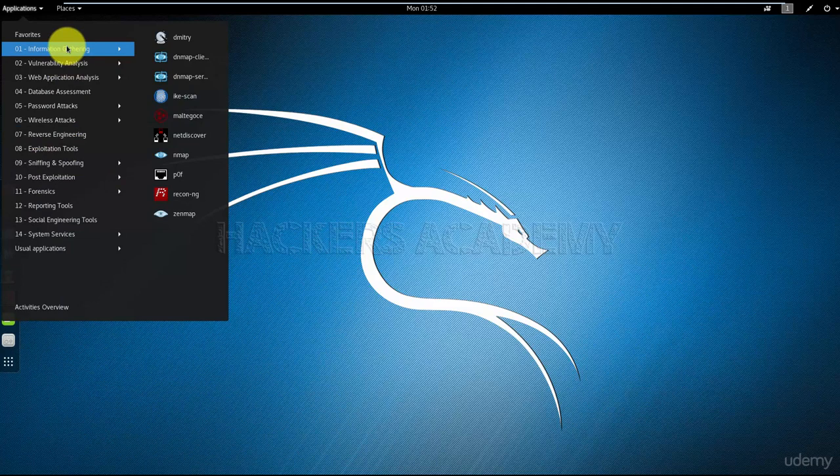Now remember in the Hacking for Beginners course when I told you you really don't need to know every single tool. There's actually no way for you to remember and memorize every single tool. Tools come and go and new ones come up every day, and even with Kali you'll see that tools are being added and removed. For example, earlier on when Kali was called Backtrack, it came with Nessus that we saw in the previous course.